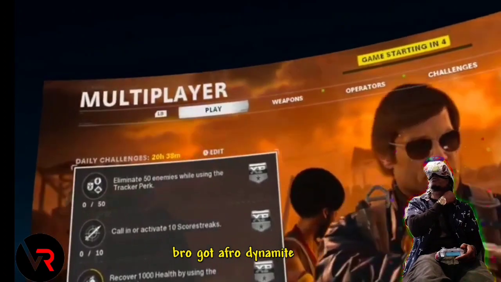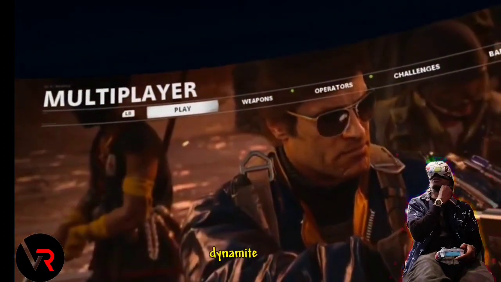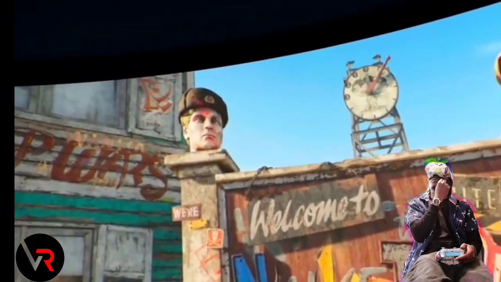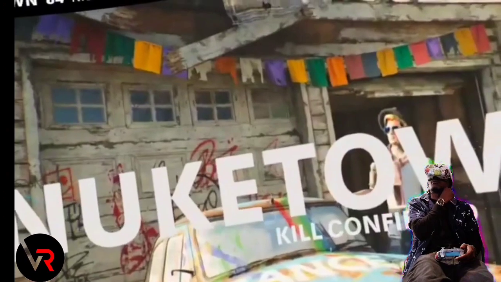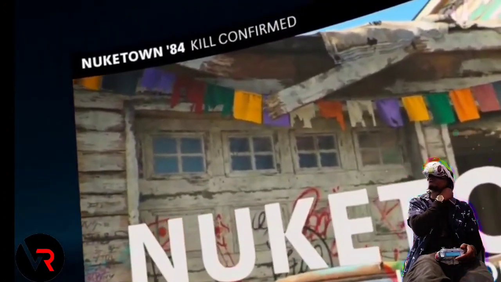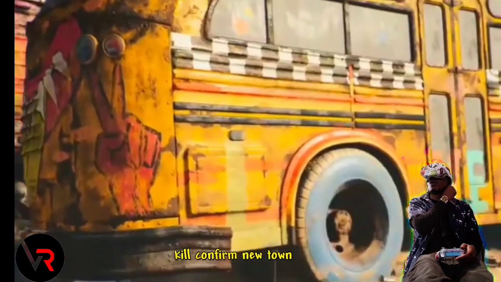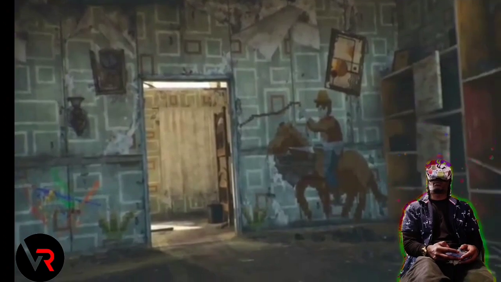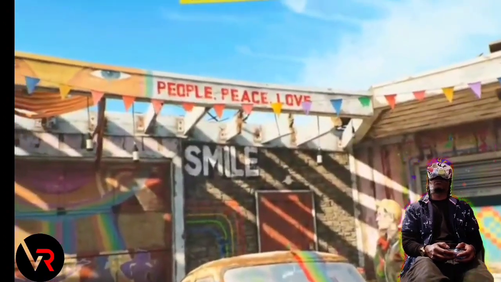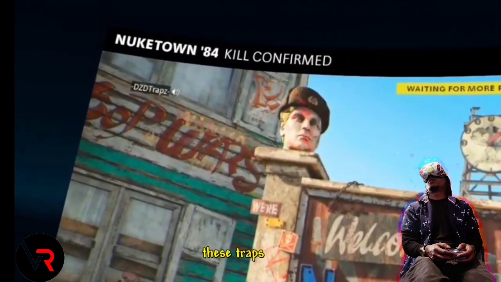Bro got an afro. Dynamite. That's Dynamite. Nuke Town. Kill confirmed. They always do that shit when you first start up. Kill confirmed. Nuke Town. But yeah, I know. These traps.